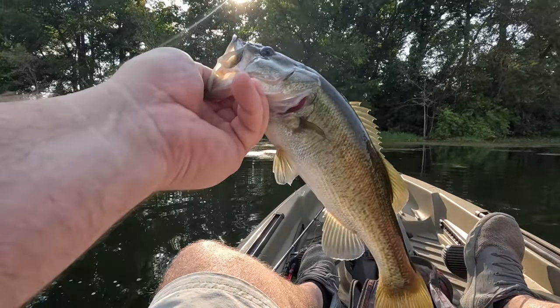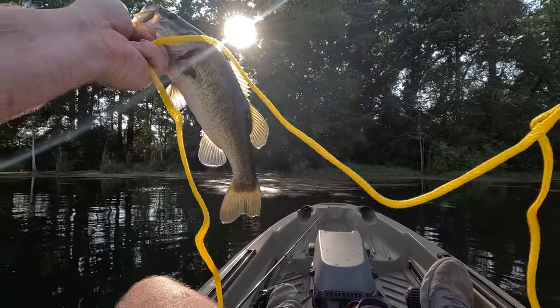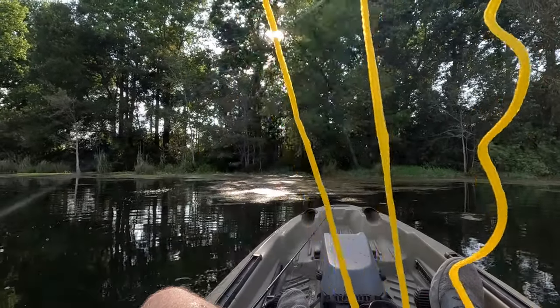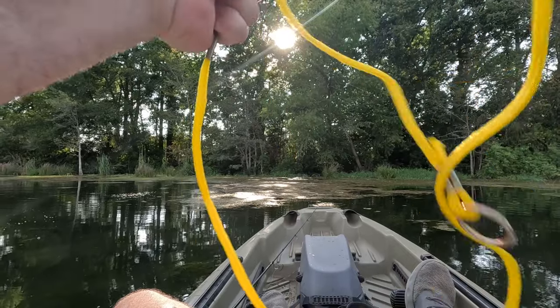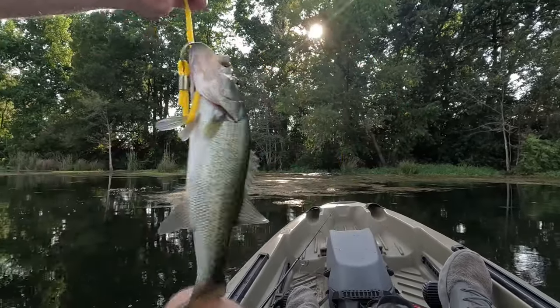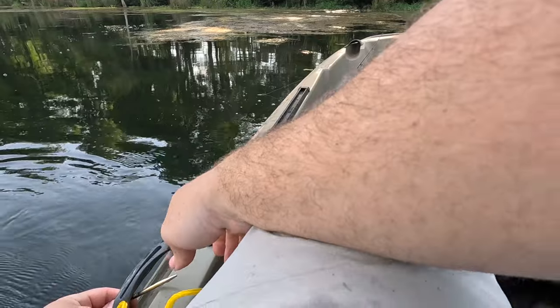These are the kind of fish that we want to reduce the numbers down. We brought a stringer so we can tie him right off the edge of the boat and get him in the water. The only problem is I've got an old gator that's been swimming around — he might look at that like a little shish kebab.